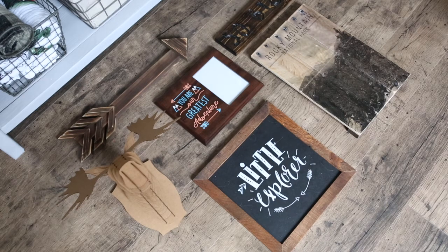El Capitan behind us. Holy cow, that was really difficult. And then to the right, we have the Rocky Mountain National Park. That's made on a wooden transfer onto some pallet wood. That's a photo that my husband took, and we printed that out on a laser printer, used Mod Podge, did a wood transfer, and got this really cool, old-timey effect to it.